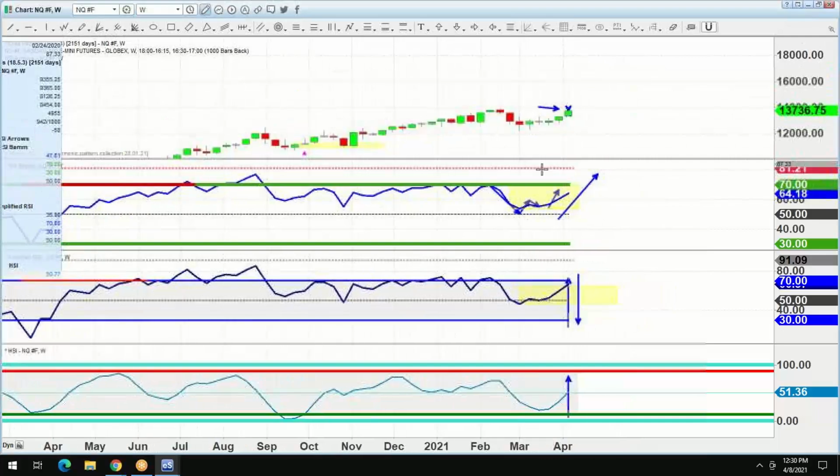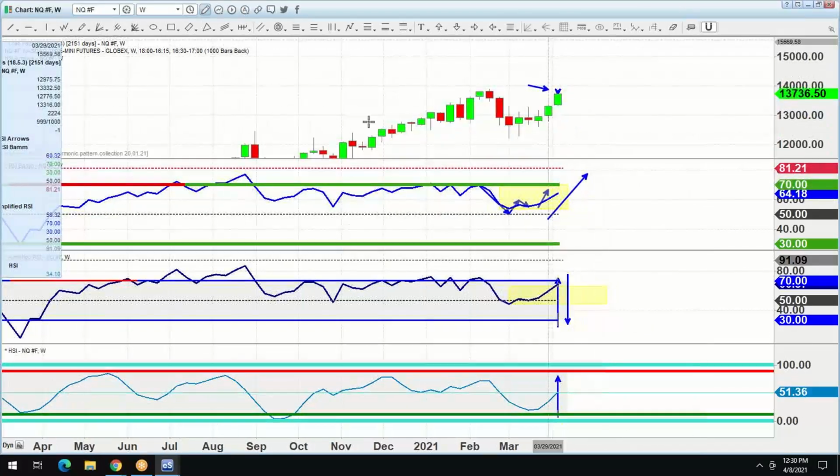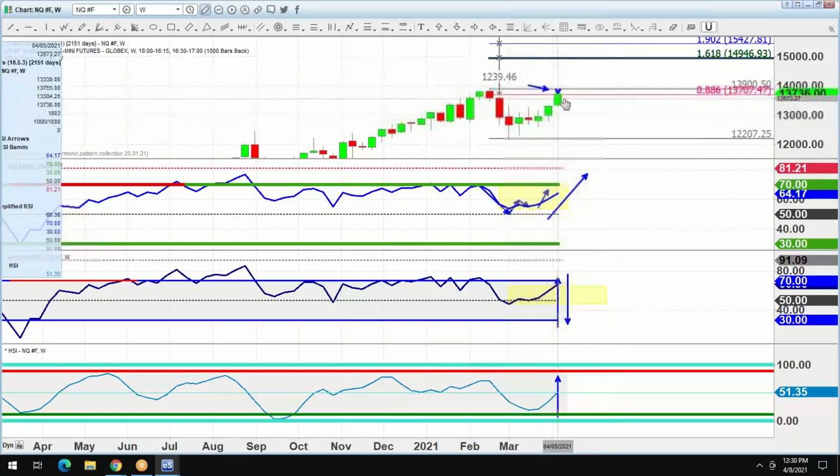In terms of price, as I have in the volume 2 book, I've been referencing this a lot, that price usually takes us to above the prior high, usually to a 1618. All of this lining up for a 1618 weekly breakout. And I'm thinking this 15,000, I threw out 14,400. Okay, 15,000 by the summer, I think is something where you have to recognize this strength now. And these last 3 weeks have been immensely strong, and we're going to see that continuation once we break out again, next leg higher.